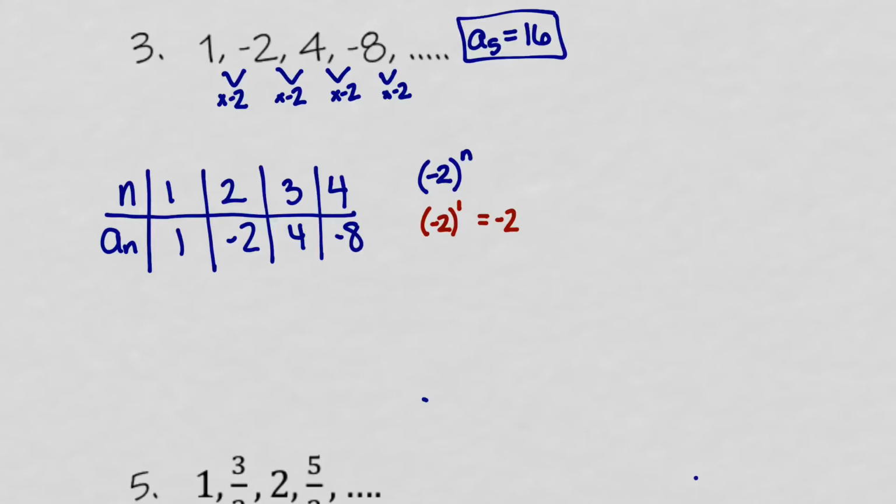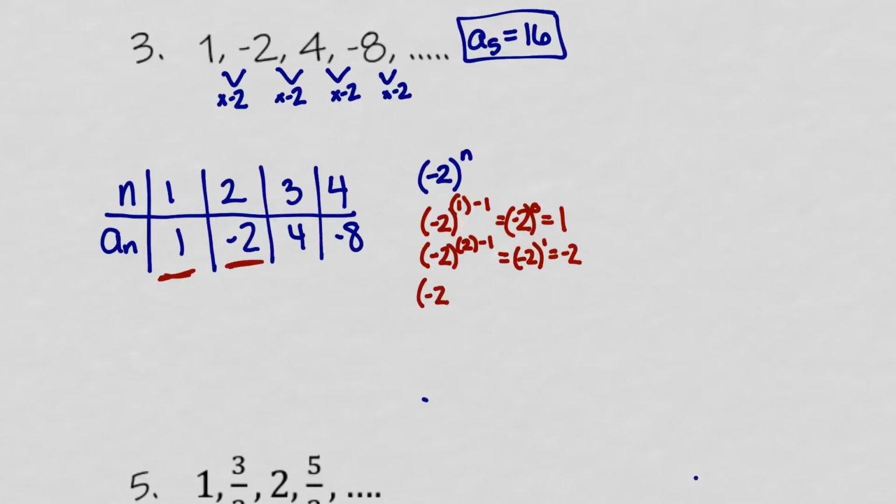So if we back this up a little bit, I'm plugging in 1, so that's n. And I want it to be 0, so what if I subtract 1? Now I have negative 2 to the 0 power is 1. Okay, that works for this one. Let's try the next one. Negative 2, I'm plugging in 2 for n minus 1. I should put that in parentheses: negative 2 to the 1 power is negative 2. Hey, that works. That got us our second one.